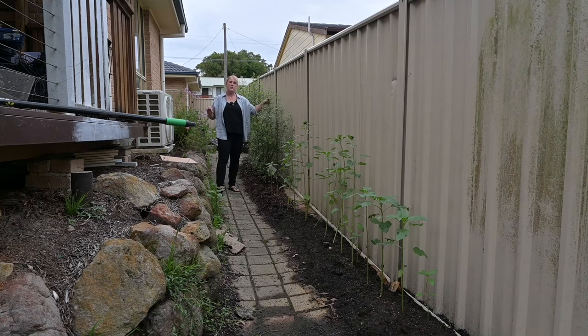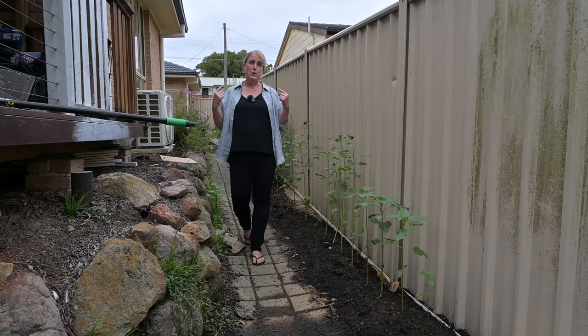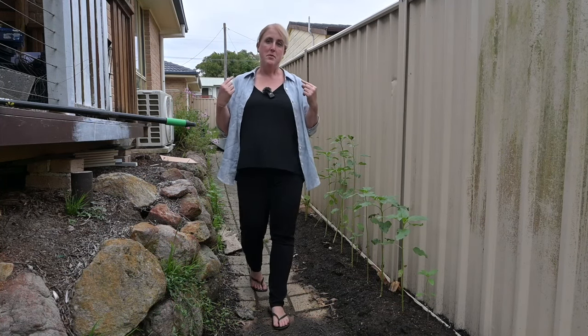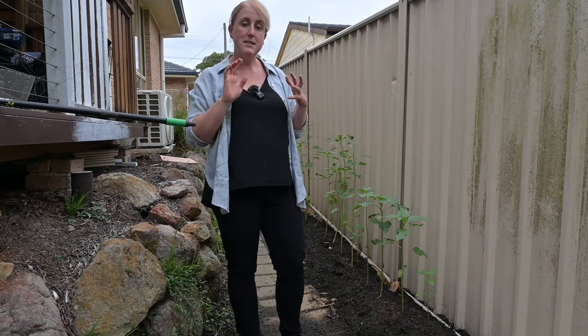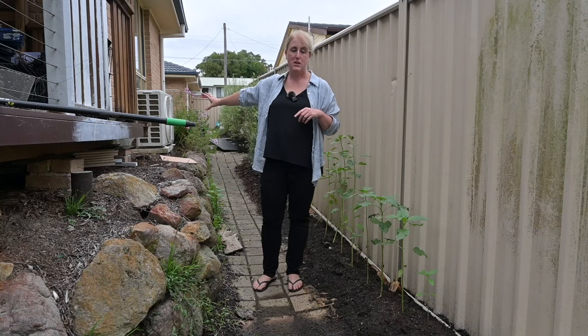And here we have the rest of the pittosporums. I know some people call them pittosporums, but I just can't do that. And they have grown a lot. So these were the smaller ones that were kind of more up to here on me when we got them. And I'm going to take you down the side and show you how tall some of the other ones are, and some of the flowers in the little garden bed we have just underneath the window here.